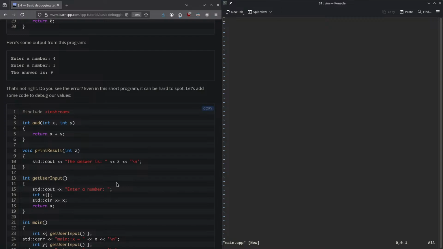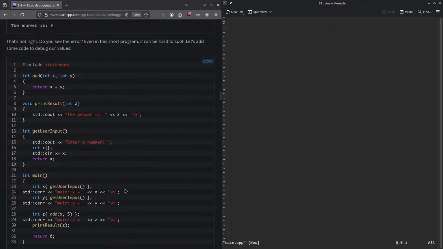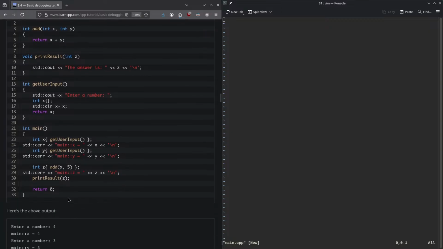Let's add some code to debug our values. So where are we adding our values?